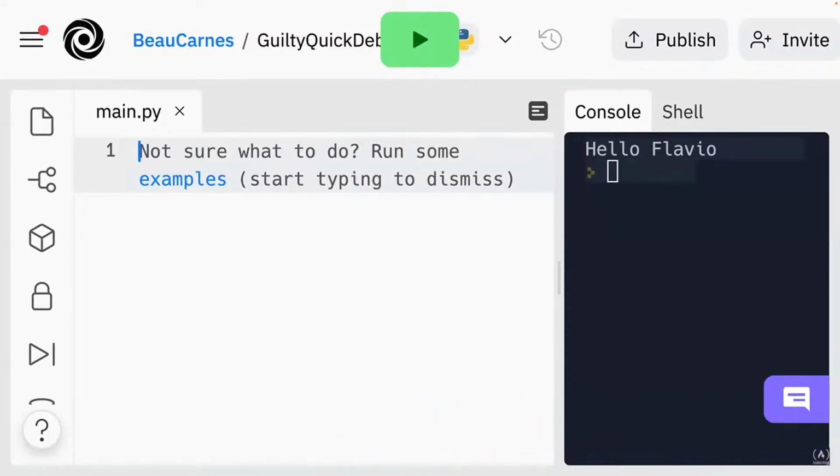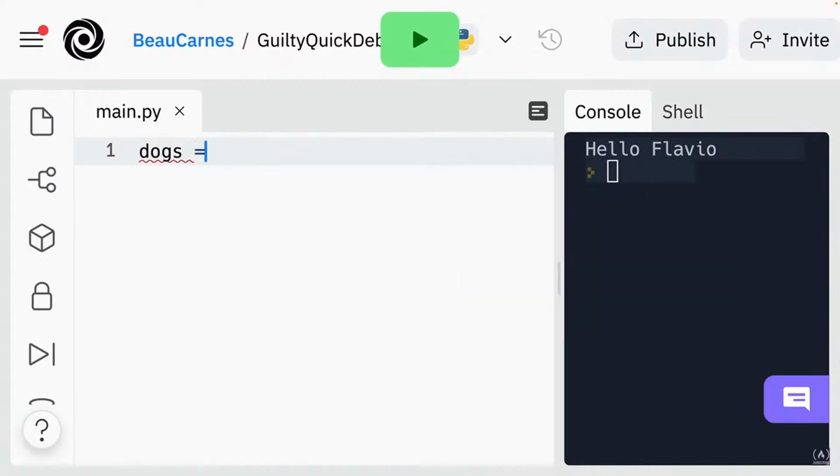Lists are an essential Python data structure. An example of a list would be, let's create a list called dogs. We're going to create the dog names. We have Roger, we have Sid, and this allows you to group together multiple values and reference them all with a common name. So we have a list of dogs, and this is just 2 strings.